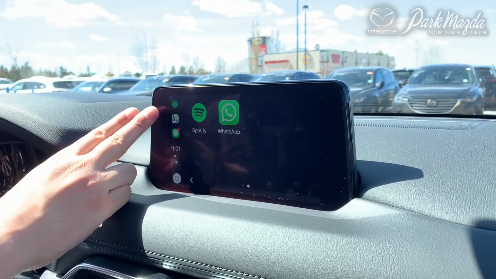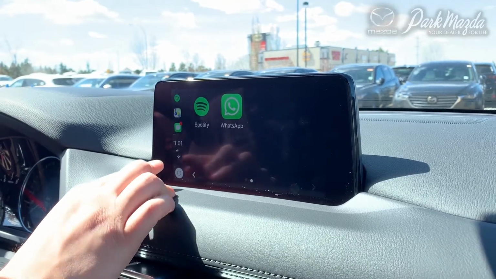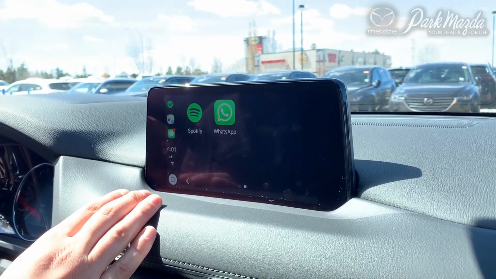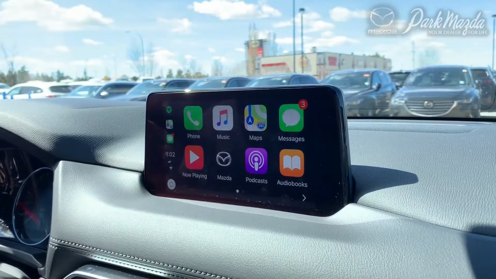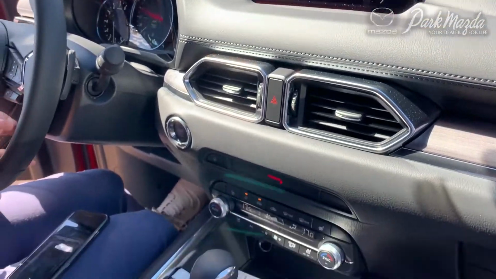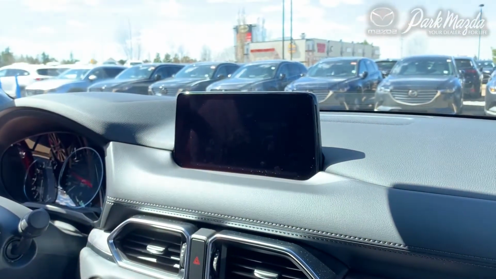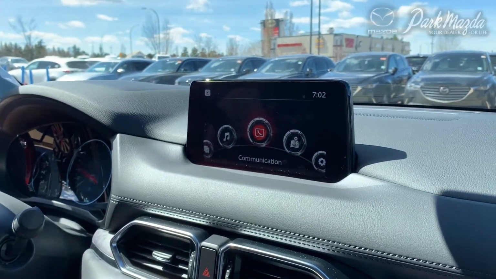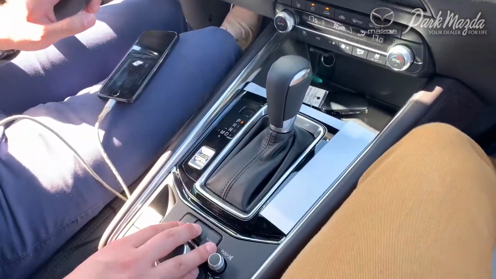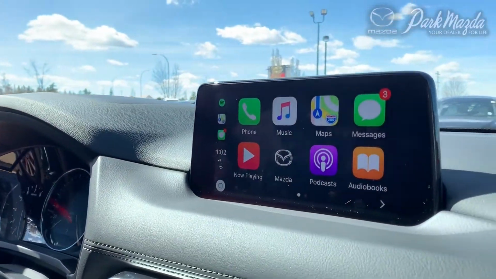It will show your most used apps on the side, as well as your connection to your network, as well as your connection to any Wi-Fi that might be locally in the area. Also, if you want to have your phone plugged in without necessarily using the Apple CarPlay program, all you have to do is press and hold the home button and it will automatically bring you back. Again, if you would like to re-access the Apple CarPlay system, you press and hold and it will bring you back to the Apple CarPlay interface.